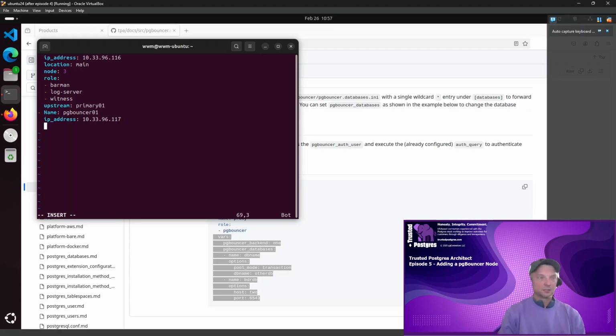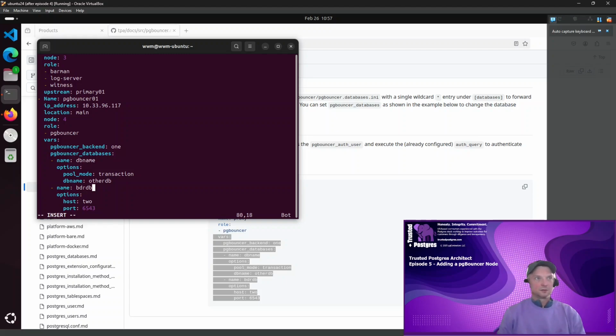Next, we'll add the location. Then we'll add a new unique node number. And then a role of PgBouncer. Paste these vars in.